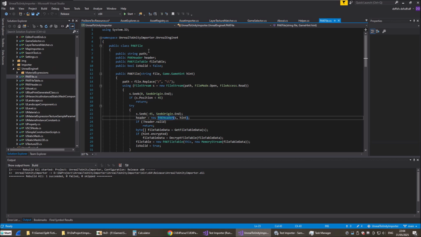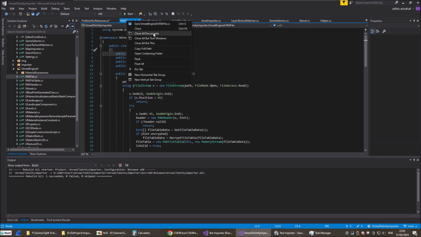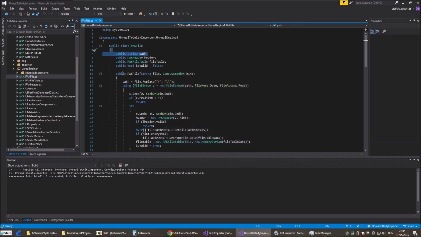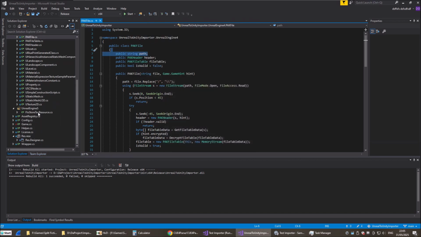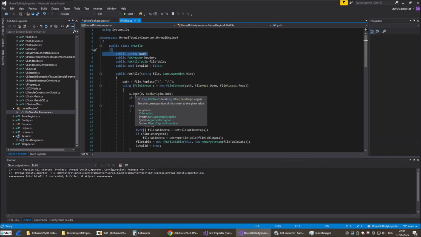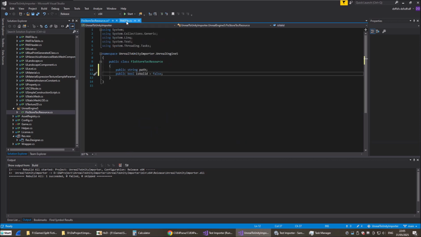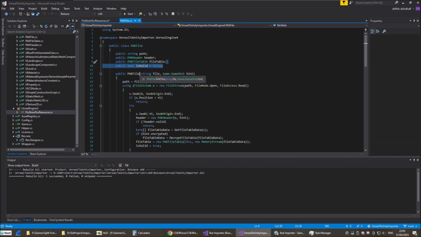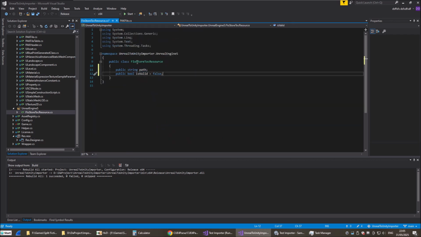I have the path of the file, and if it's valid, I want this header to create one.